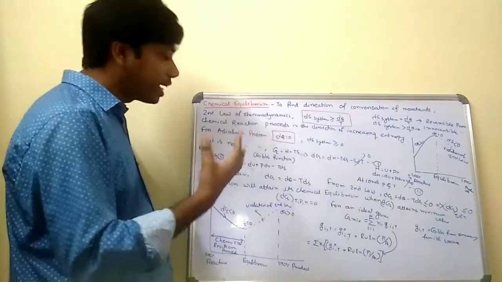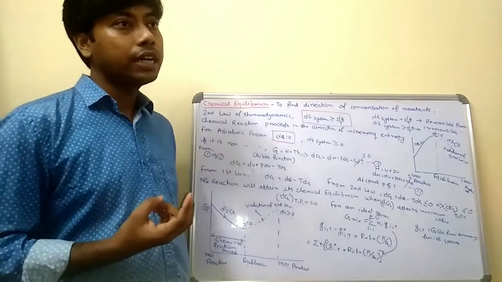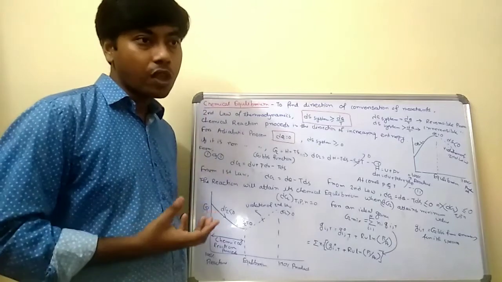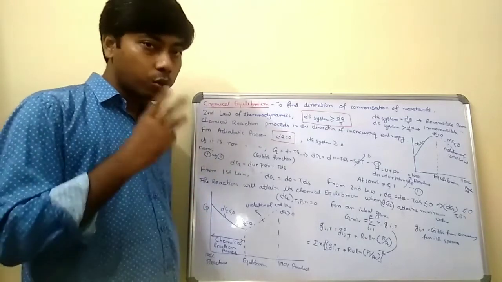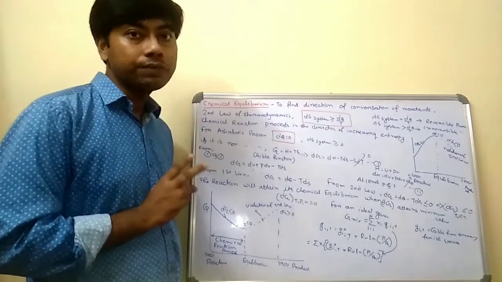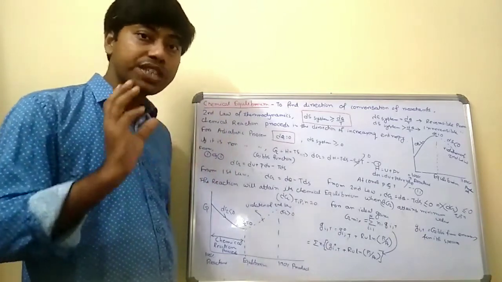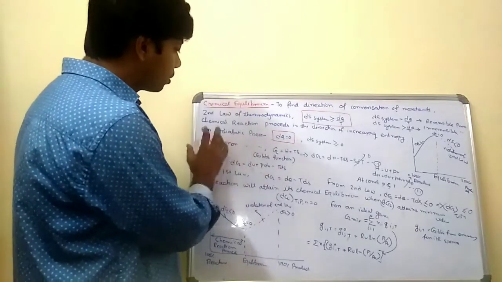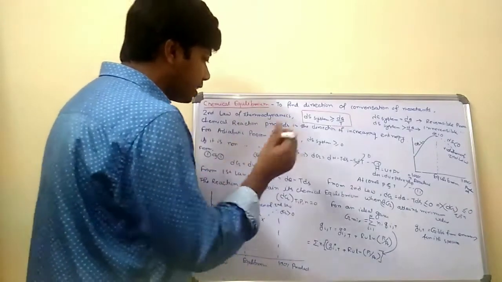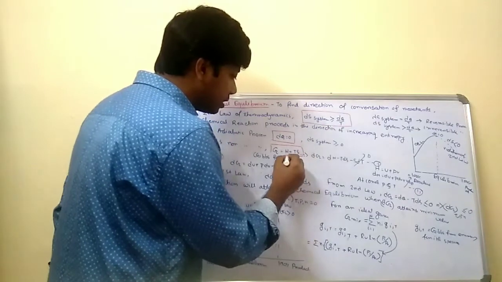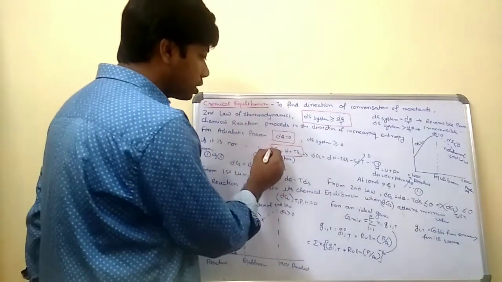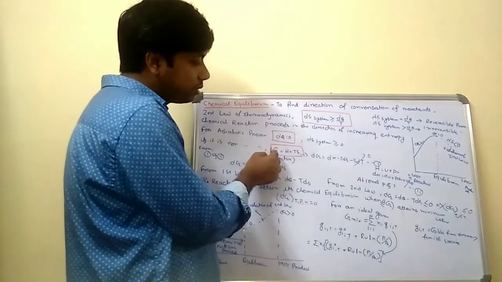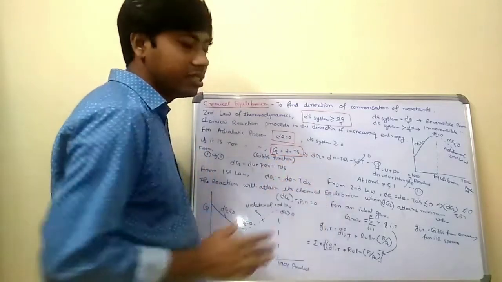If it is a non-adiabatic process, then there are two important thermodynamic potential functions: the Gibbs function, or Gibbs free energy, and the Helmholtz function. As you know, for the non-adiabatic process, G is equal to H minus TS. I think all of you know that Gibbs free energy G is equal to H minus TS. Now, if you differentiate this, dG is equal to dH minus TdS minus SdT.